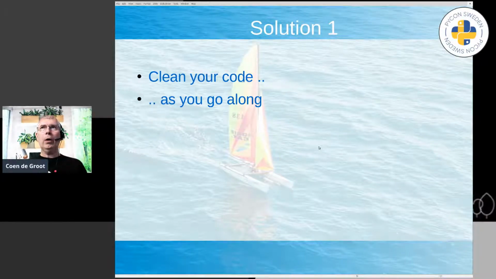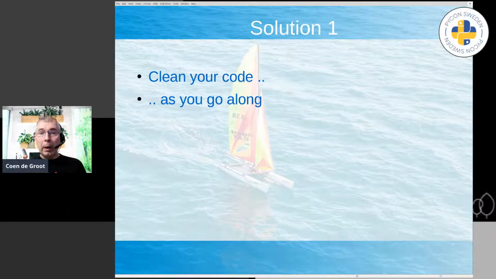You can write your code, and as I said, you might end up with stuff in there that isn't very useful. So there's a couple of approaches. You can get to the end of your code and then clean it all up. Now the risk with that is, once you've got your solution, you probably want to move on to the next thing. And if you wait till the very end, you don't have the benefits of having clean code as you do your coding. You've only got the benefits the next time you use your code.